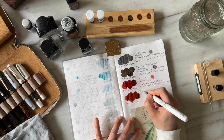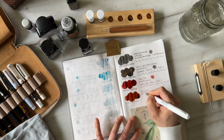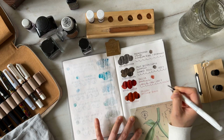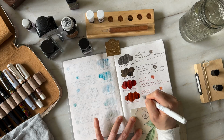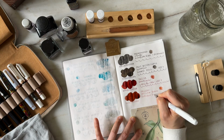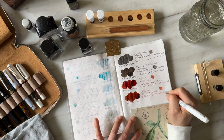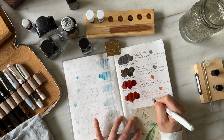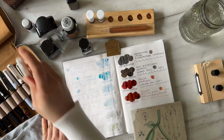I mentioned this in my last video, just talking about my fountain pen favorite of the month, and it is this right now. It's the Platinum Preppy in the 02 extra fine nib. And I don't know why, but this is my go-to pen right now, especially when it comes to being able to throw this pen into my bag. I'm not worried that it's going to scuff up. It's very affordable. It's my cheapest pen in this month's lineup. I think I bought it for like $4 on Amazon, but it works beautifully in my passport size planner, and it dries quickly.